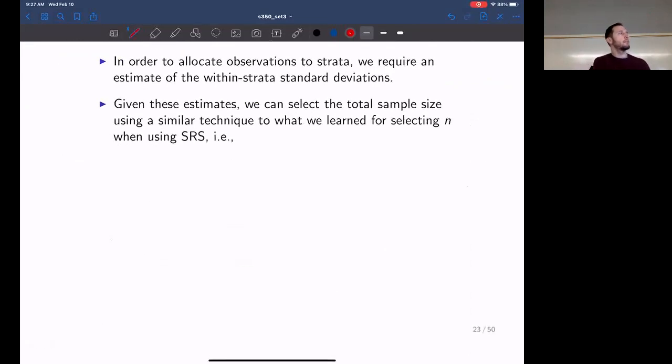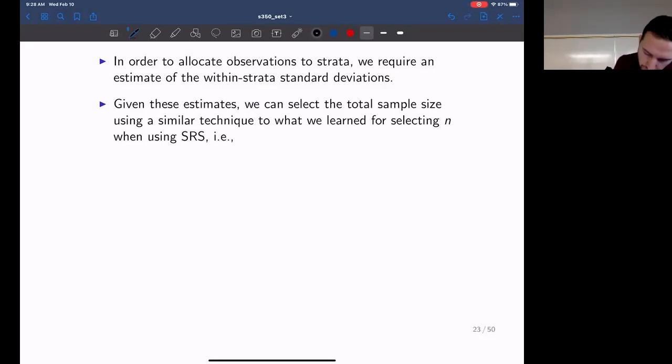As I mentioned briefly, the starting point here is pretty much the same as it was with SRS. We have to figure out how many observations we need in total for the experiment. Once we know that number, we can then compute how many of those observations we want to allocate to each strata. Again, there are different ways that we can do this. We've already seen proportional allocation, but we can also do things like optimal allocation, which is the same as Neyman allocation, I believe. But you'll see an example of that in a minute. So the starting point is the same as with simple random sampling.